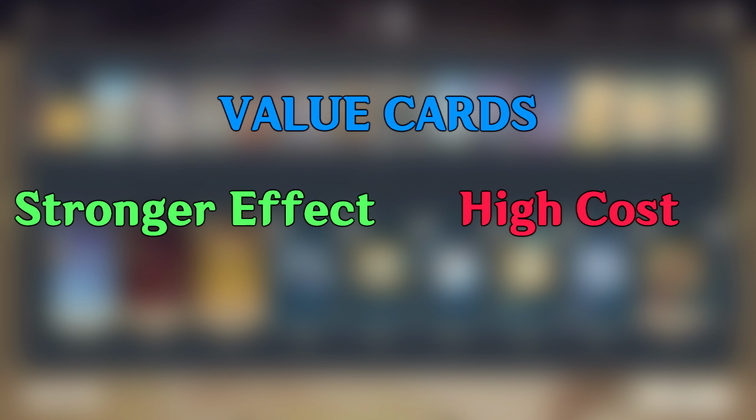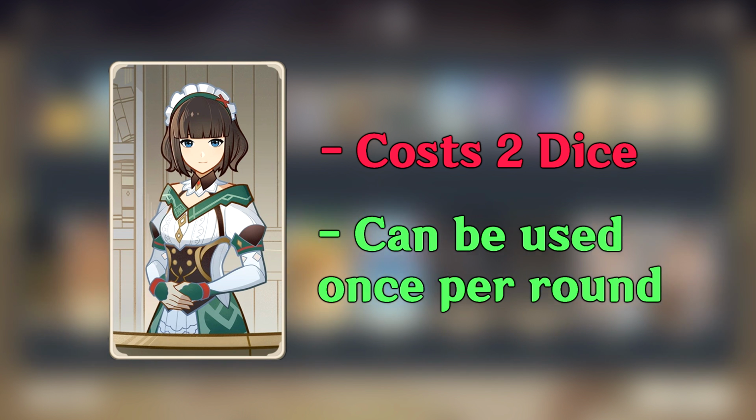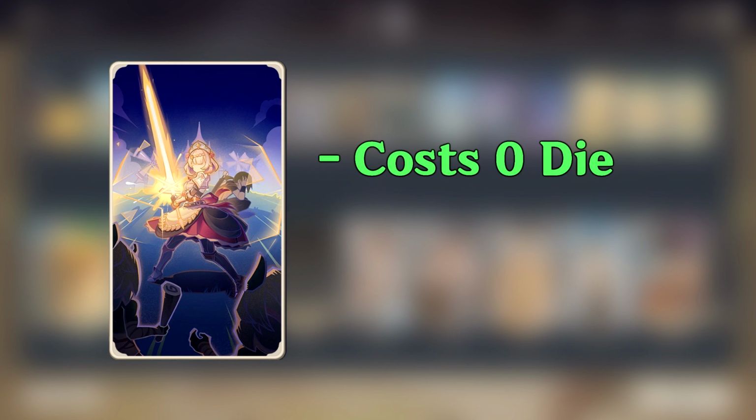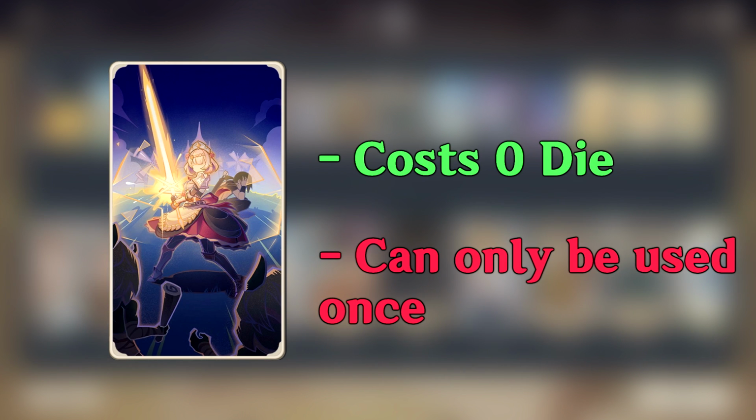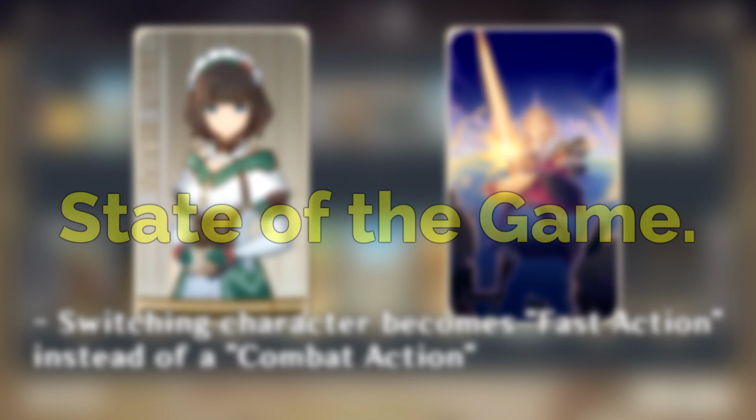Tip 3. Value versus tempo. In card games, value cards refer to cards that have strong effects for a big cost, while tempo cards are weaker but faster and cheaper. An example of these cards is Catherine versus Leave It To Me. Catherine, while costing 2 dice, is useful once per round. Meanwhile, Leave It To Me, while costing no dice, is useful for only 1 round. They both do the same thing, but one is better than the other depending on the state of the game.